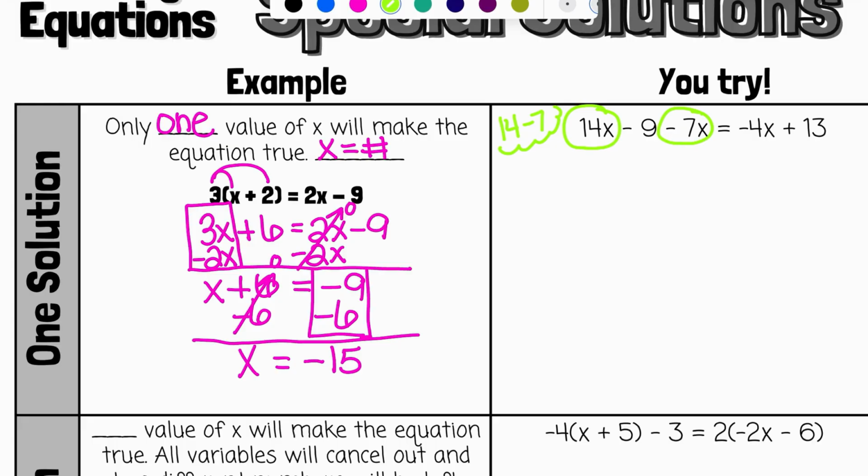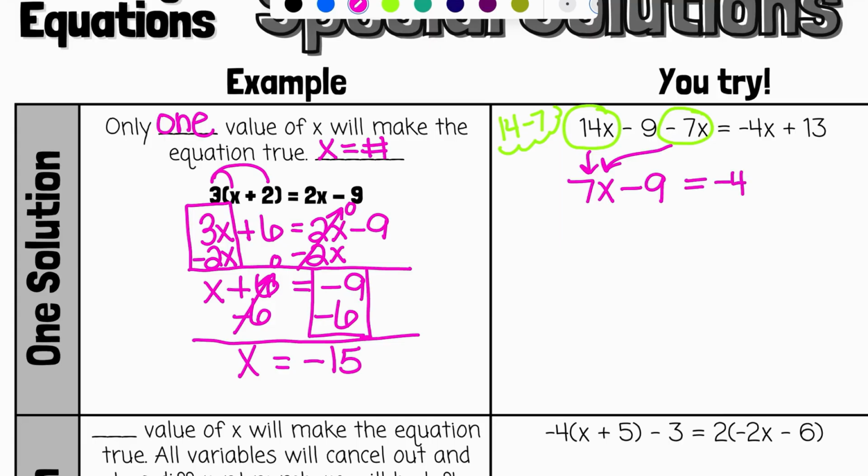So I don't have any parentheses on this one, so I skip down to step 2, which is like terms. If I'm looking at the left side of this equation, I have 3 things, and 2 of them have x's. So I can put the 4x and the minus 7x together. Now, I did circle the minus in front of the 7 when I circled my like terms because that tells me how to combine it. So in my thought bubble, I'm thinking 4 subtract 7, which is negative 3. So those two combine and make negative 3x.